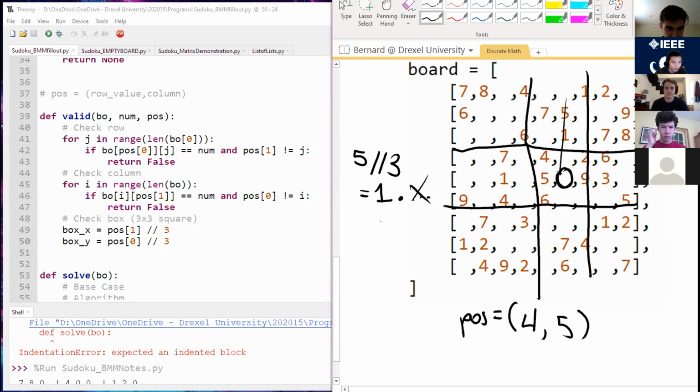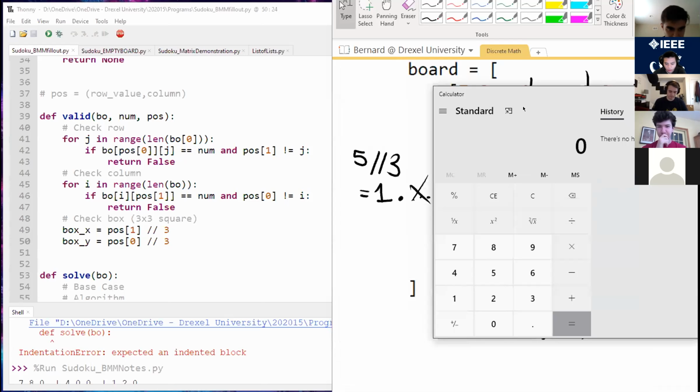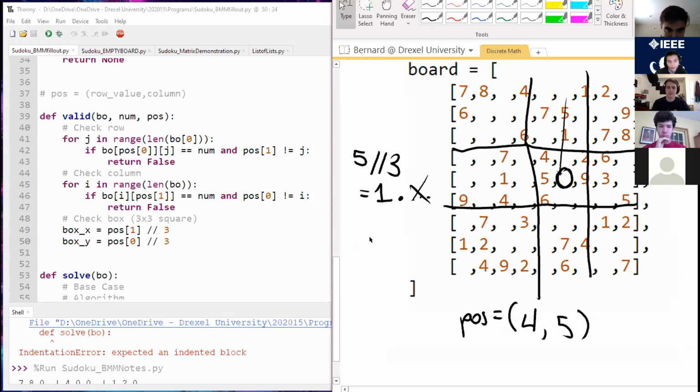So if we bring out a calculator, right, if we do 5 divided by 3, it's going to give us this decimal, but we don't want that because we just want the position of the box. So we're using floor division to get rid of that decimal. So it's just 1, right? So this would just be 1.